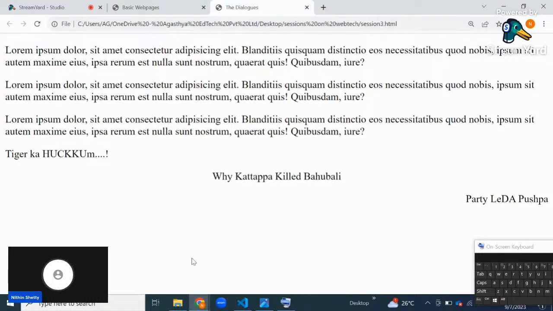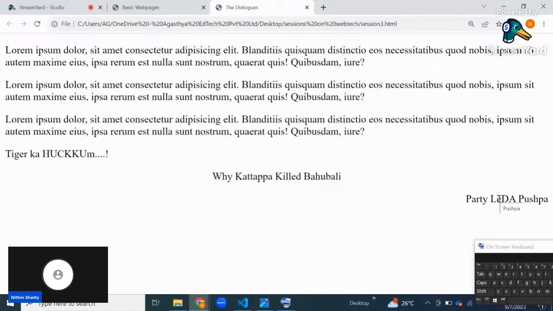Then again, I will hover the mouse on the second paragraph, which is a dialogue from Bahubali. Again, can you see, guys? There is a tooltip that is telling a name. Whatever name you have given for the paragraph, you can have it. Same thing if I go to the last paragraph. See, Pushpa.